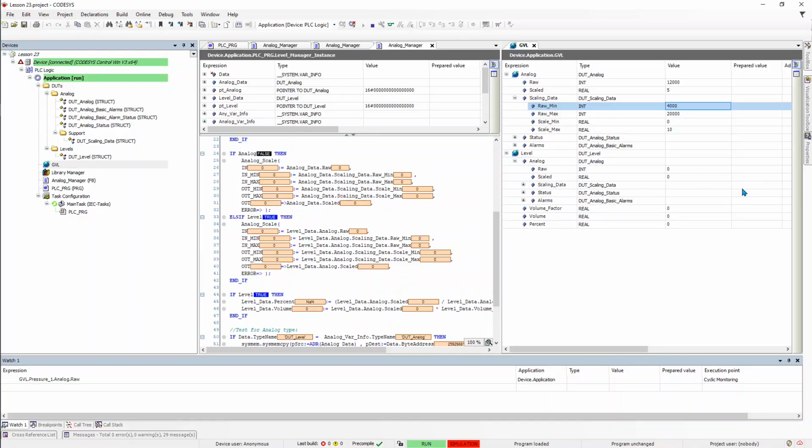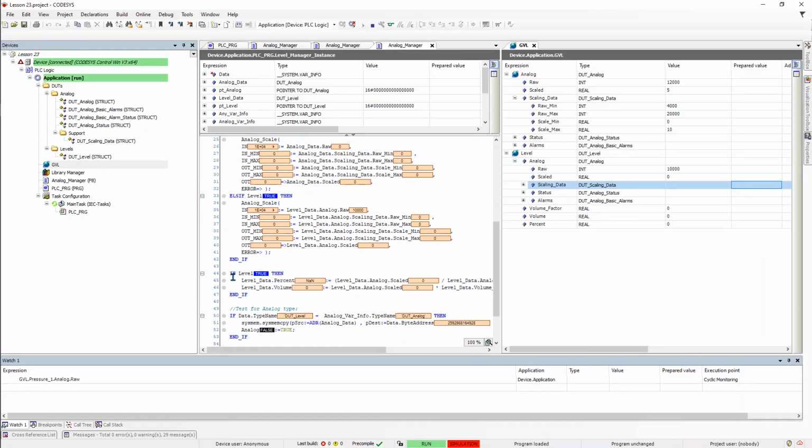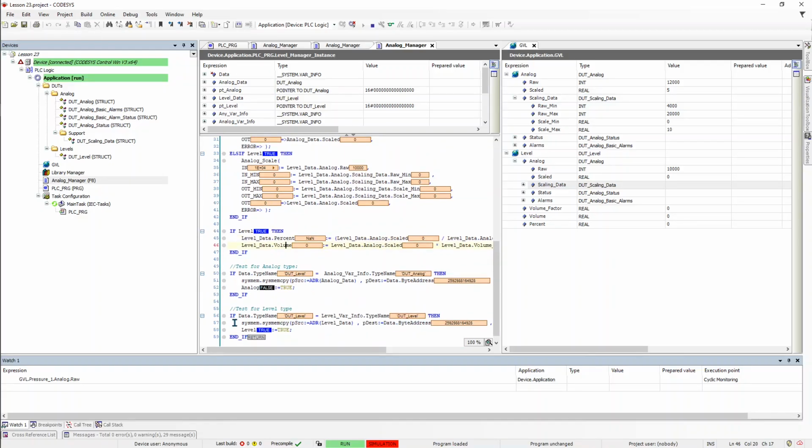So I will just quickly stick in a raw value of 10,000. And you see we're now looking at 10,000. And if level is true, we're now calculating percent, which is obviously giving us a rubbish value because we've got no scaling, and a volume. And then we have our output layer here.